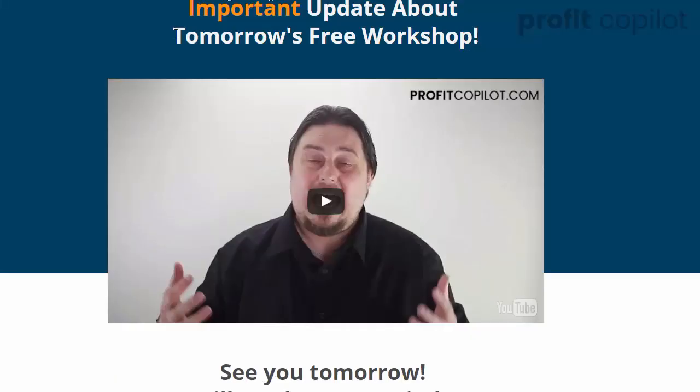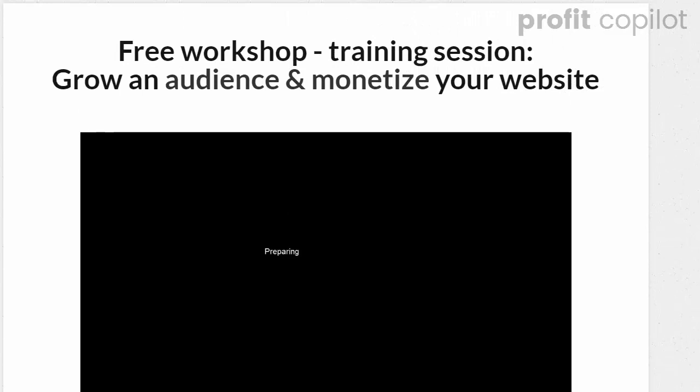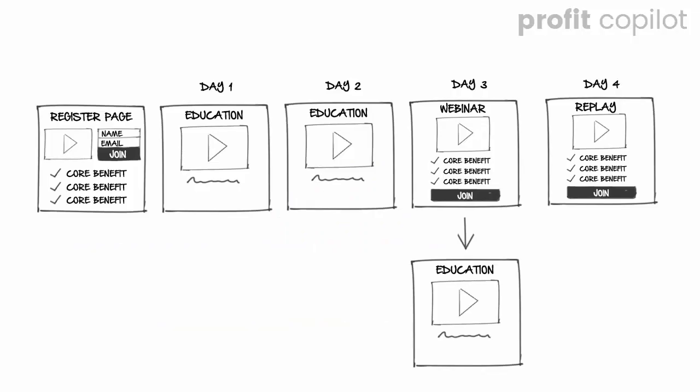And then we have an update page with the terrible screenshot there, and that gives them some more actionable information and things that they can do before the webinar starts. And then we have the actual webinar on day 3, which isn't there at the moment. And then on day 4, should they not watch this, if they fail to attend this, then we send them the replay. And that's what I've been doing with Profit Copilot the last week. I've been putting this sequence together. So I thought I'd share it with you. Might give you some ideas if you need them.